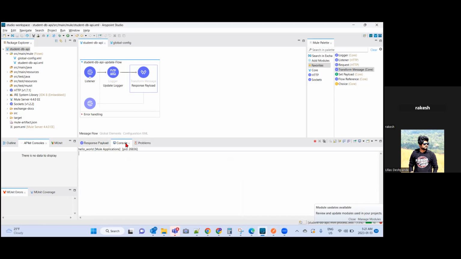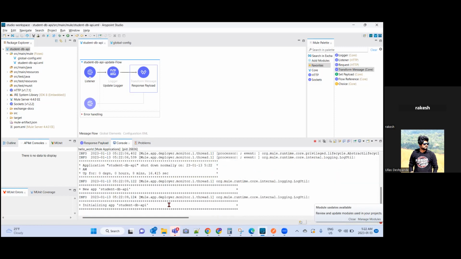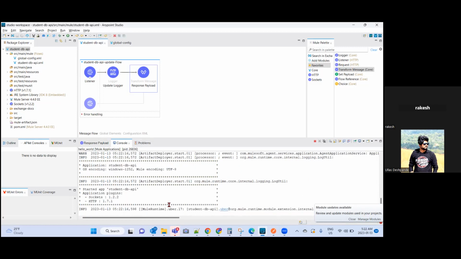Okay. Once you have saved, go to console and see whether the logs are coming. Let's wait till it gets redeployed. Yes, it got redeployed. Okay. Initializing app. Now go back to Postman and check once.